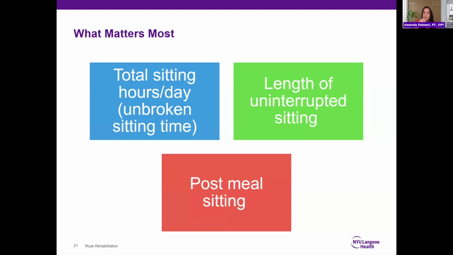So we know with things like a snowstorm from a couple of weeks ago, we were basically inside for several hours. And hopefully during that time, we got to relax, we got to enjoy a little bit of downtime, but also how long were we sitting during that period of time?